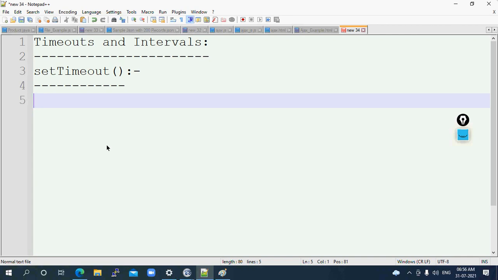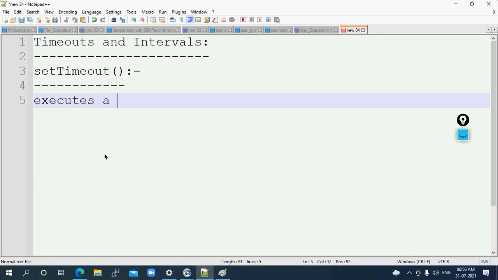It takes three arguments. What are those? The first one is a function, next milliseconds, and next the params, whatever we want to pass to this setTimeout function.